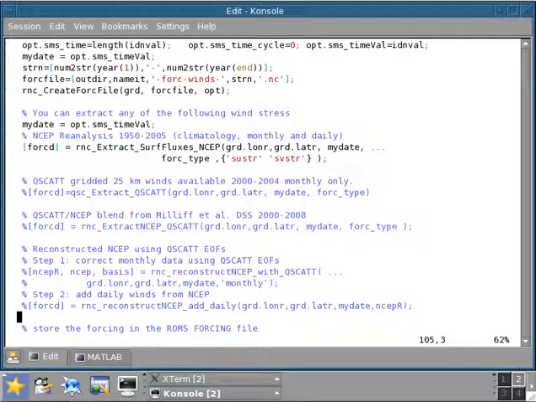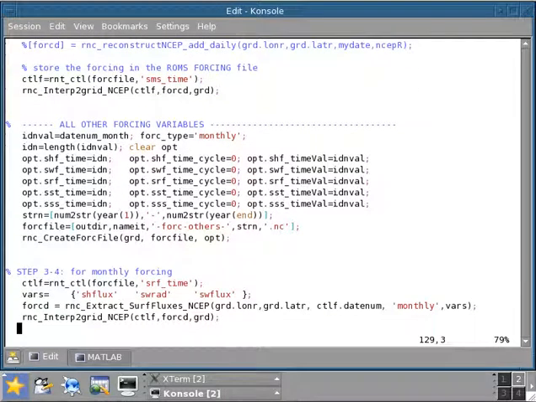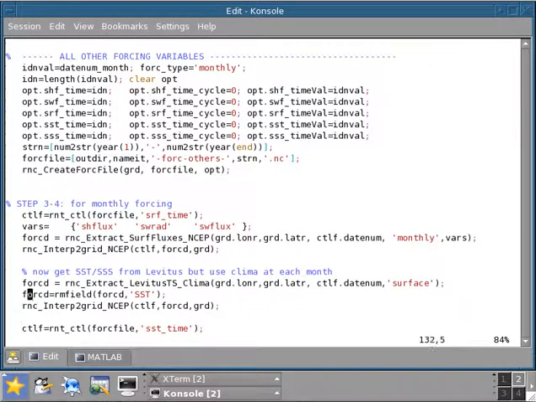And as you see, you can choose whatever dataset you want. Now I've decided to just use, for the purpose of this, the NCEP reanalysis for this period. And so then I go further down here, and this is the section that covers all the other variables. Similar to what we did before, we basically assign a time, in this case datenum month, for which we want to extract the product, and this is going to be the dates using the datenum format of Matlab.